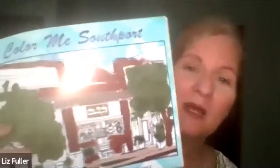I want to tell you about a new project that we're doing to support the society and also Brunswick Community College. We're doing a collaborative quilt in the community. Members of the community are all creating quilt blocks, and then we're going to put them together and create two big quilts. The quilt is called the Color Me Southport Quilt, and it's based on illustrations from this coloring book by Patt Carney, local artist.